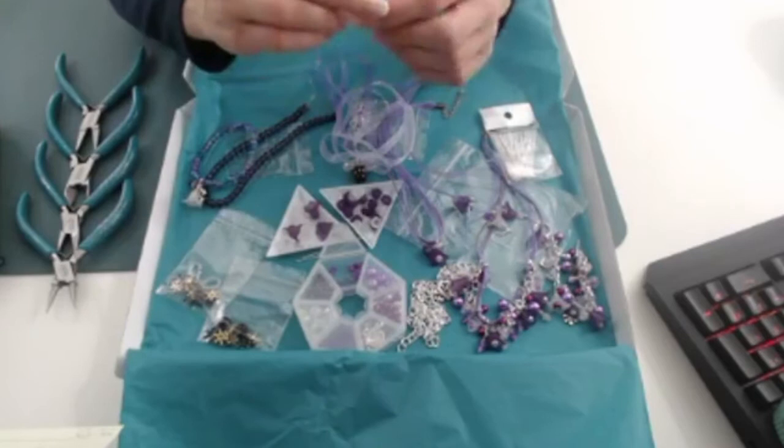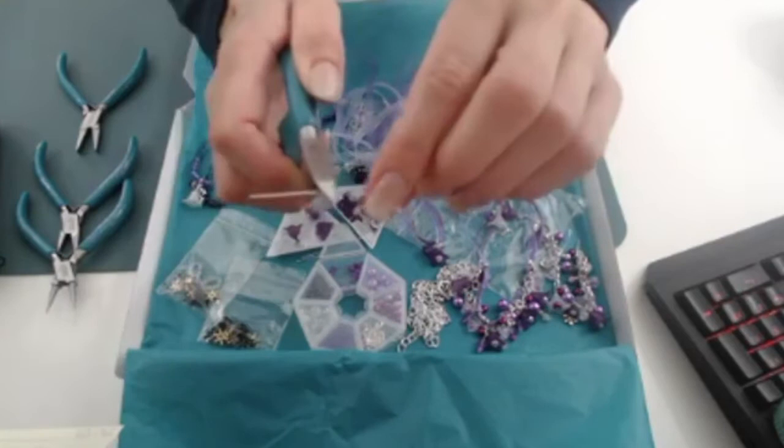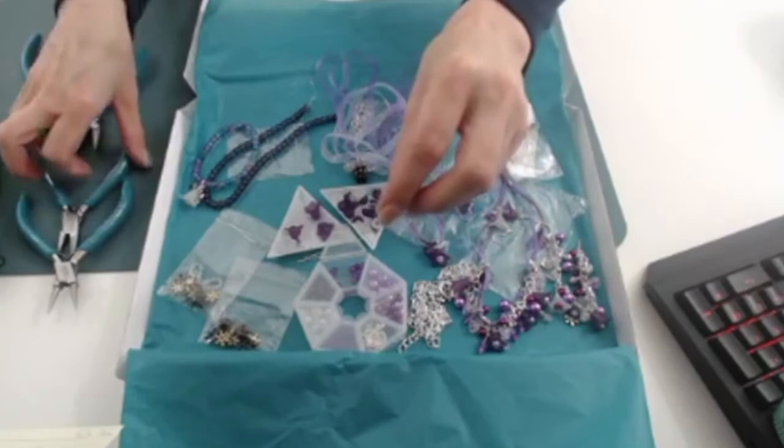So you build these Lucite flowers and beads up — let me show you a quick head pin loop just while we're here. Always a good technique to show. I know I repeat it a lot but it's a core technique. So cutting that a centimetre above the top of the bead. Keep this little spare bit of wire — we're going to turn that into a little eye pin if you're going to make this project. Bend it at a 90-degree angle with flat-nosed pliers.